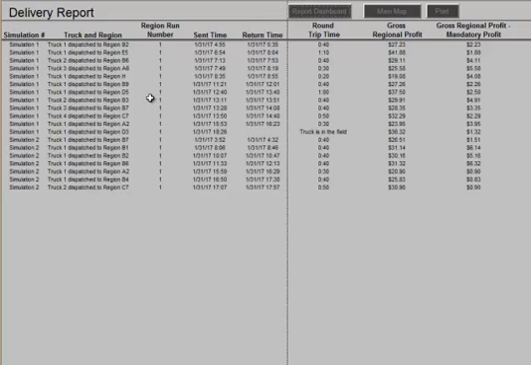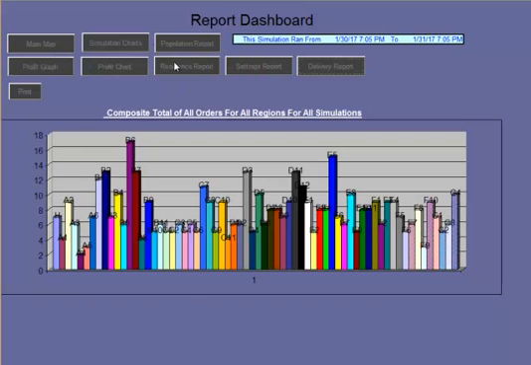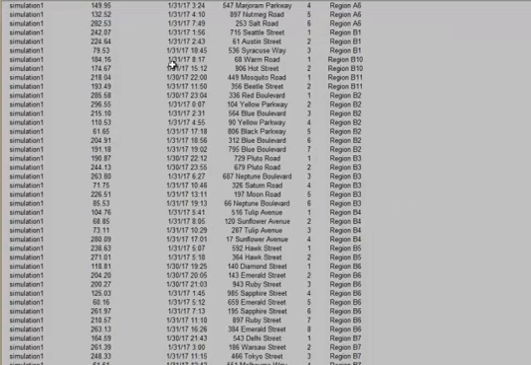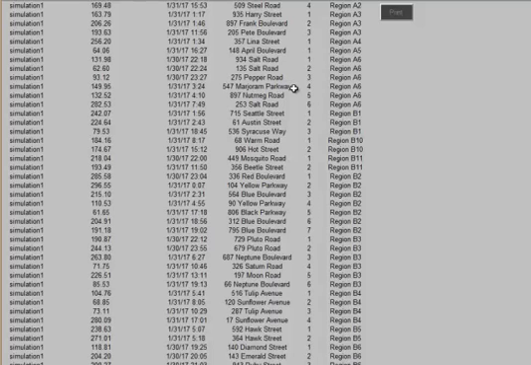All right, well, let's look at this for a second. Here's truck 3 dispatched to region A6. Let's remember that the dispatch time for this is 1/31st at 7:49, and it has made overall $25.58 mandatory profit. So let's go to the residence report and look at region A6. It left at 7:49, right here. So we're going to add up the deliveries from A6 up until 7:49. I have to do this rather quickly.